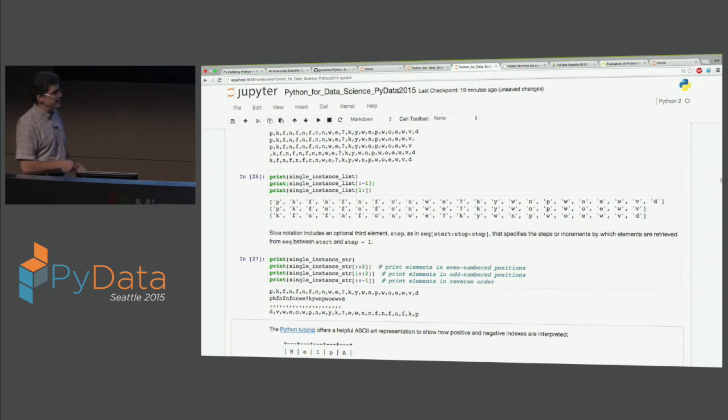So here's an example where if I want to take every other element in a list, there's a third element called the step that is optional. You don't have to include it, but if you do, it will essentially tell you what the step size is to access elements. So if neither of the first 2 things is specified, it just says from beginning to end of the entire structure I'm passing it, taking every other one. If I say start at element 1, which is actually the second element, and then give me every 2 elements, I'm going to get the odd numbered elements. And then if I use -1 and don't specify anything else, it's going to, in effect, reverse the thing I just passed it.